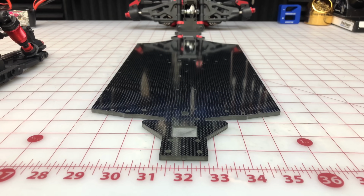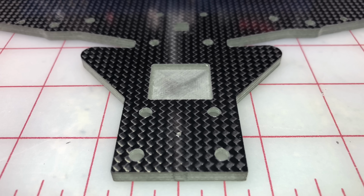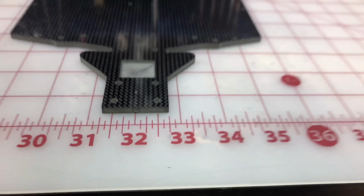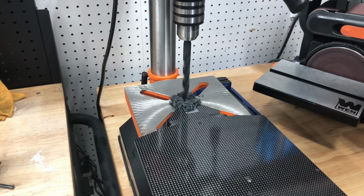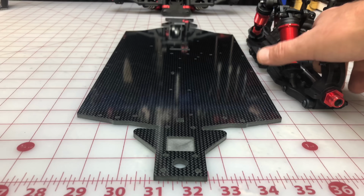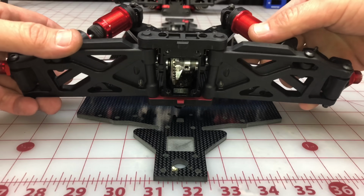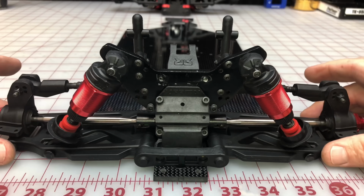Now that we did, we've actually marked exactly where that hole should be, and it looks pretty centered if you ask my opinion. Let's give it a shot. Alright, and we got our hole made. Let's see if it works for us. Money.